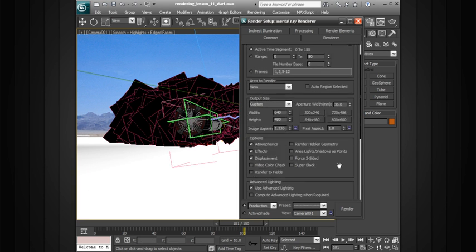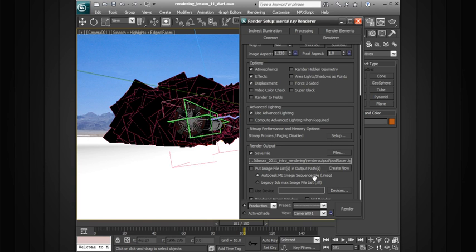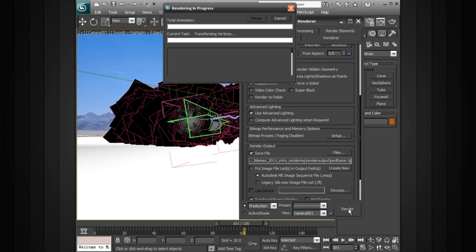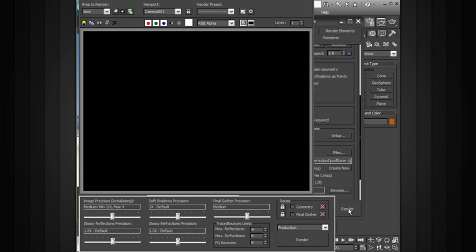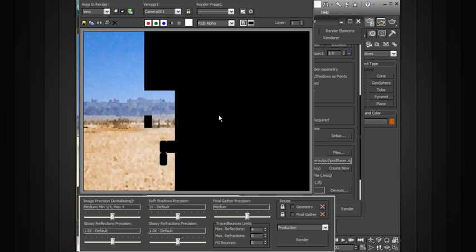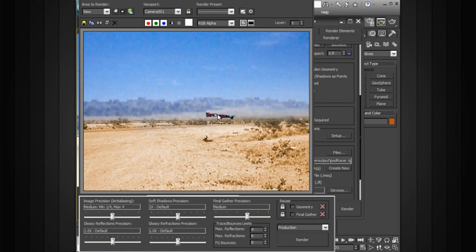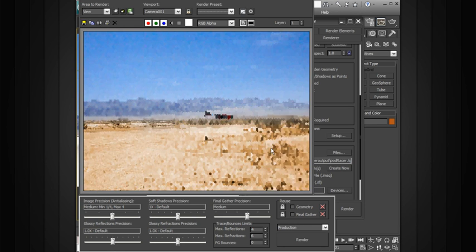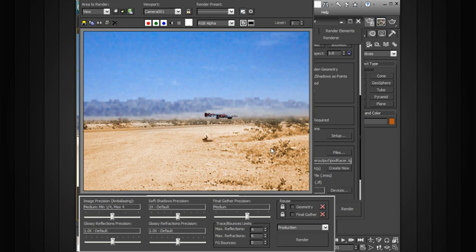So at this point now, all we would have to do is hit render. So we also have the camera selected. We may want to make sure that we are actually rendering this from the proper view. At this point, all we would have to do now is hit render. And now it's going to go through and start to sequentially render out all of these different frames. So it's going to start at frame 0. All right, once that's finished, it's going to move on to frame 1, and so on and so forth until it completes this entire sequence.